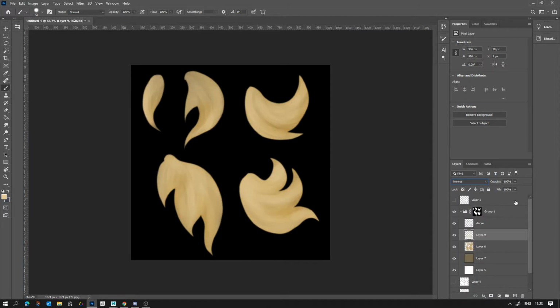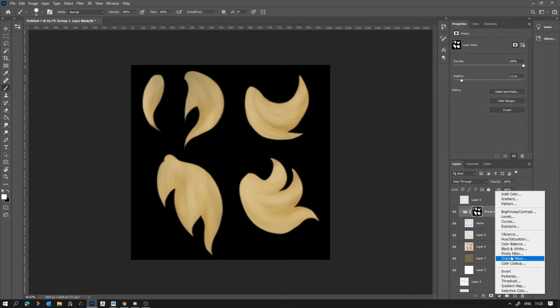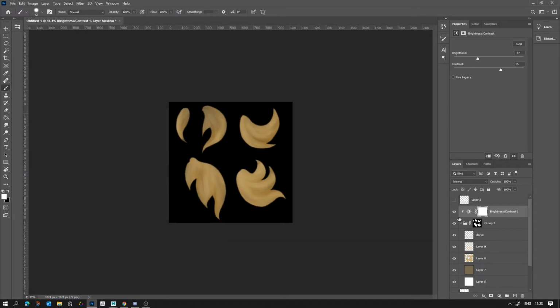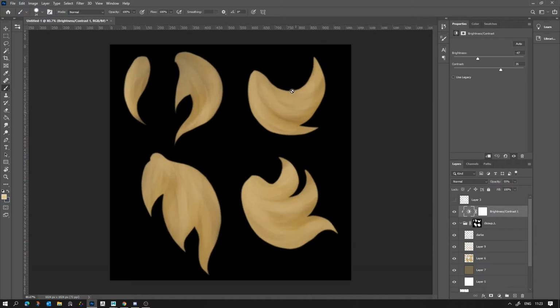Anyway, that's fine. I kind of want to darken it a bit, so I'm going to add a brightness contrast. And I'm seeing whether I can darken it a little bit, not too much, by playing with the difference between the brightness and the contrast. That's going to create a slightly darker look. I'm going to reduce that to about 50%. Yeah, that darkens it a bit, which is what I want. So we have this now.